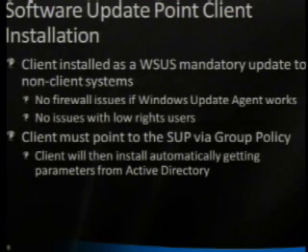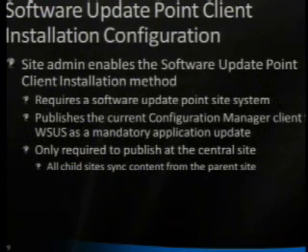So what you have to do is you have to have a software update point in your site, and you have to have a policy that tells clients what the software update point is, or the WSUS box. So in my case, I don't have that, so we're going to go ahead and do that momentarily here. So all you do is you enable the software update point client installation method. That requires that you have a software update point in your site configured appropriately. We publish the update, and then we're off and running. So very, very simple.